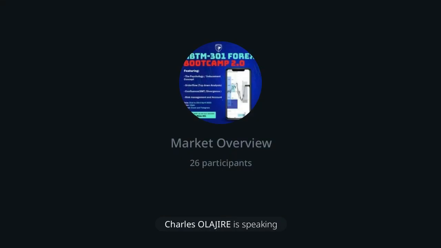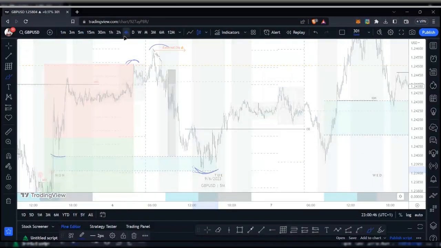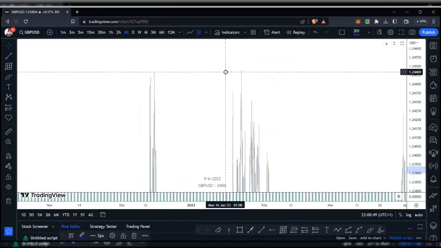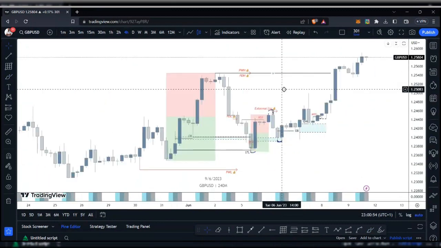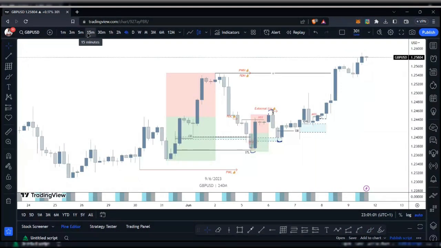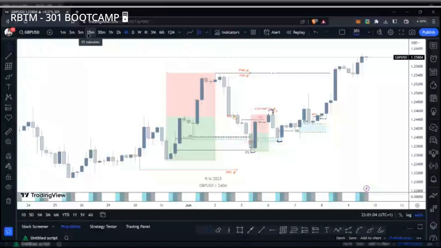I was just going to ask, for example, on the 4 hour time frame, situations where the internal liquidity is not that visible, like it's not revealing itself. What do you do in situations like that, please? For example, this EU chart that you just displayed, the present range on 4 hours seems not to have a very visible internal liquidity. What do you do in situations like that, please? The 4 hour doesn't have visible internal liquidity.